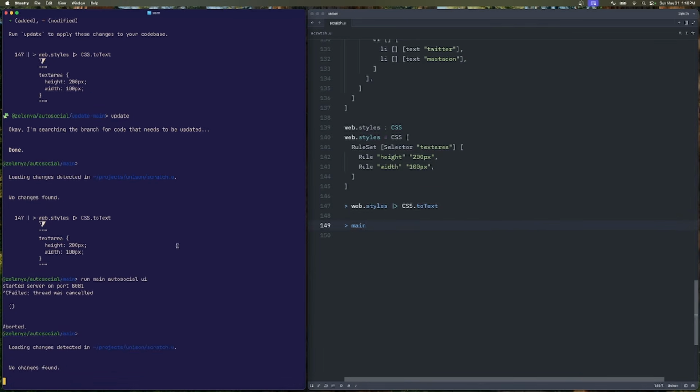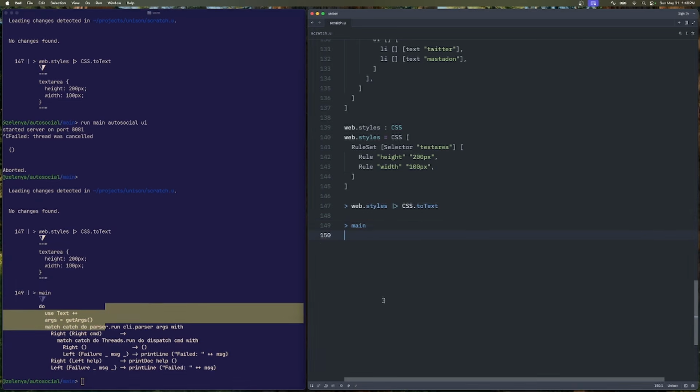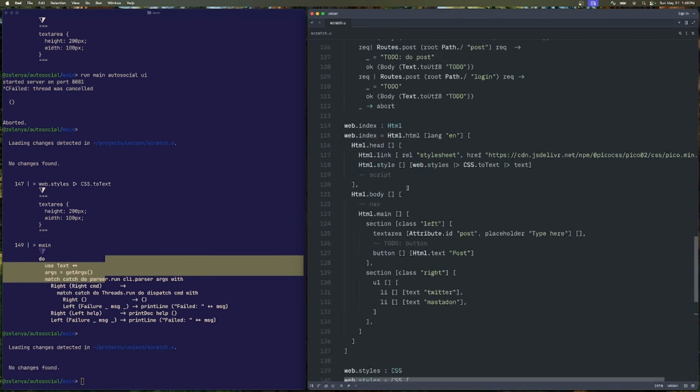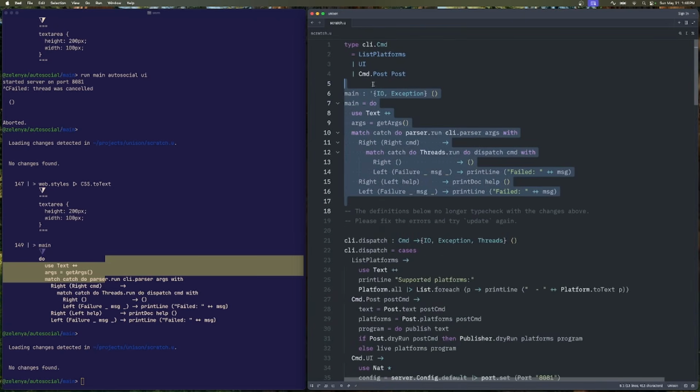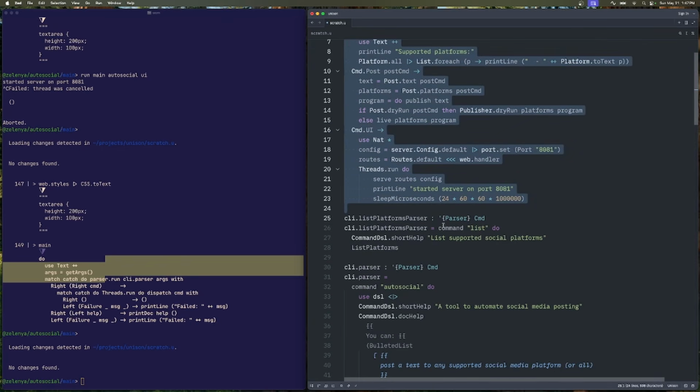Wait. Yeah, it just shows you a function. I don't think you can. But this is fine. I think that's fine. We have our own stuff. We can rerun things.